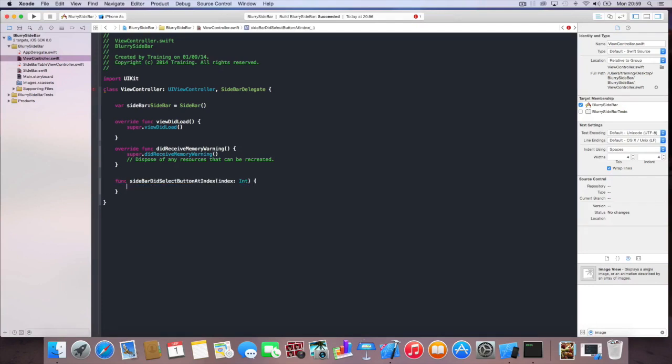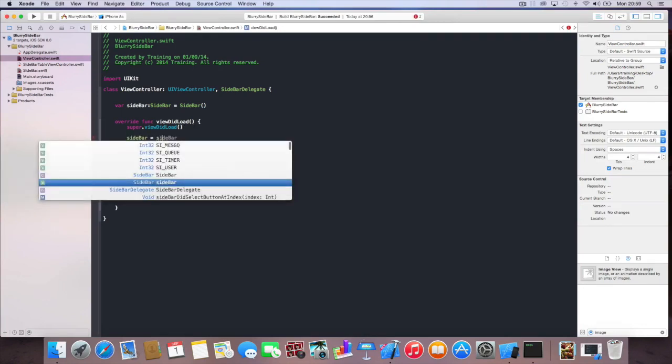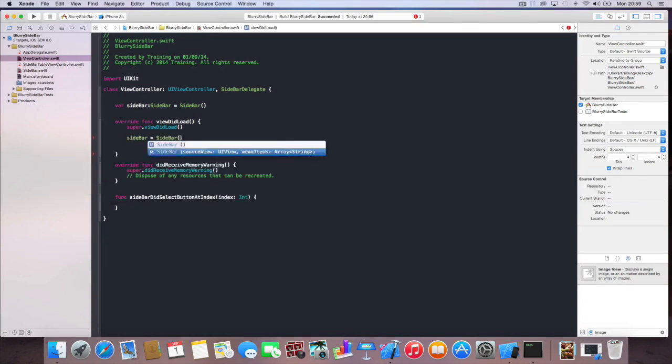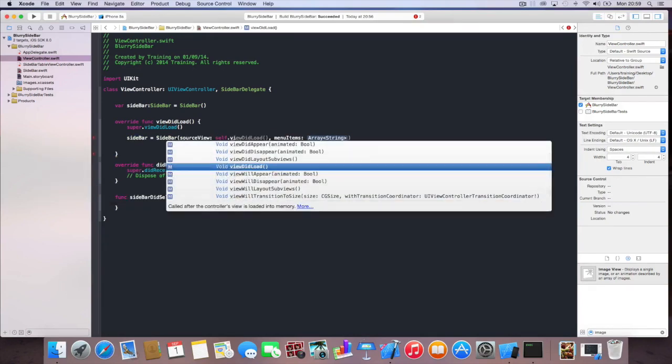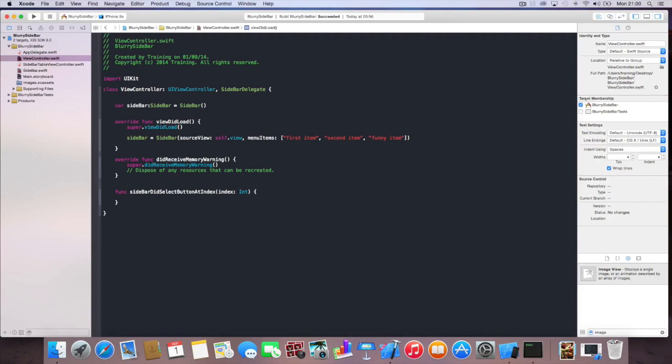So let's just keep it there for the moment. And we will now in viewDidLoad initialize our sidebar using our custom initializer. Give it a source view, which is self.view, and some menu items, which is going to be first item, second item, and let's say a funny item, whatever. And we don't need to add a subview on anything here. This should actually just work.